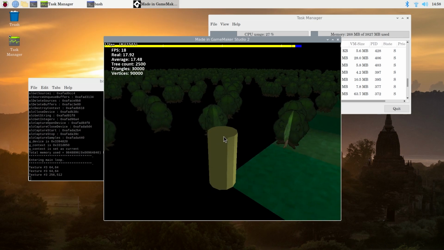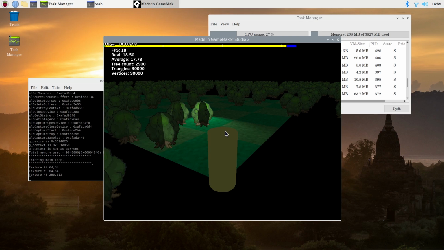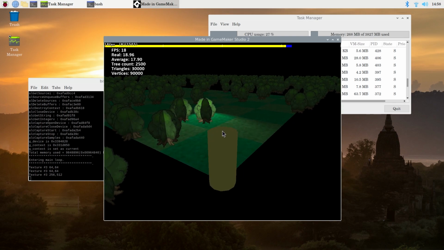And if I were to move the camera around, you'll get a better view of what's going on. You'll see it's more or less the same. It looks the same. All the trees are in the same random positions, and we're getting about maybe high teens frames per second, both the actual frames per second, like the number of times the screen refreshes, and fps_real. Okay.